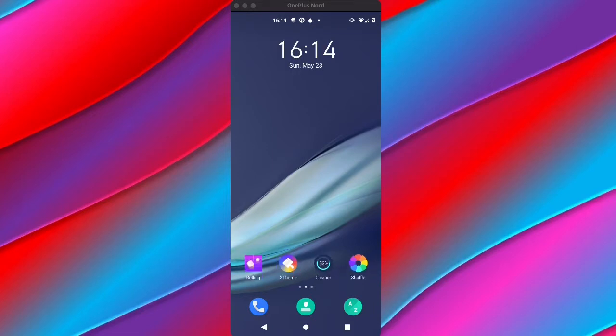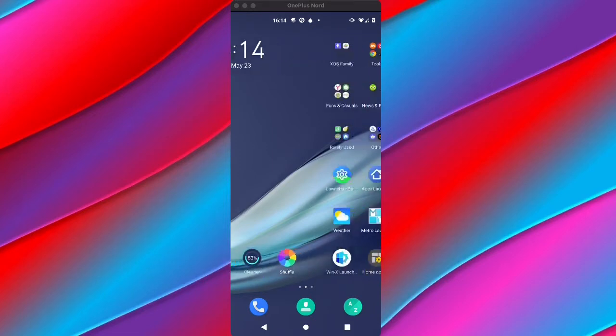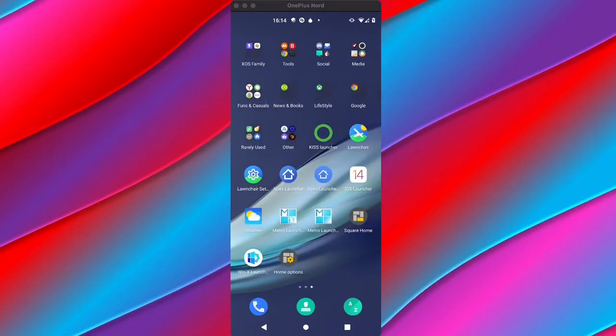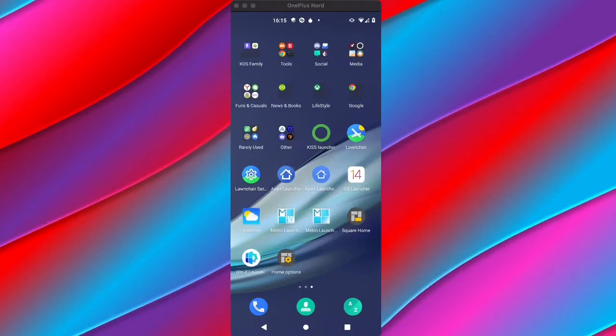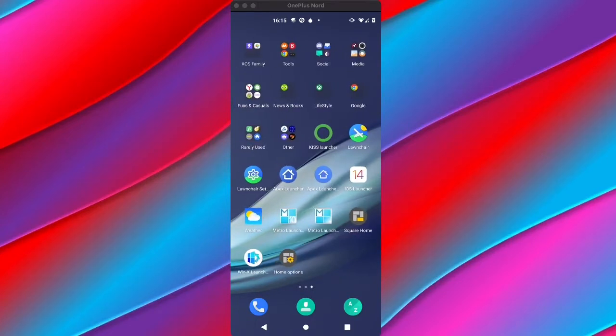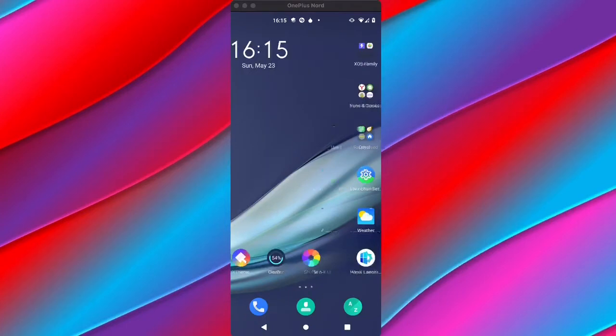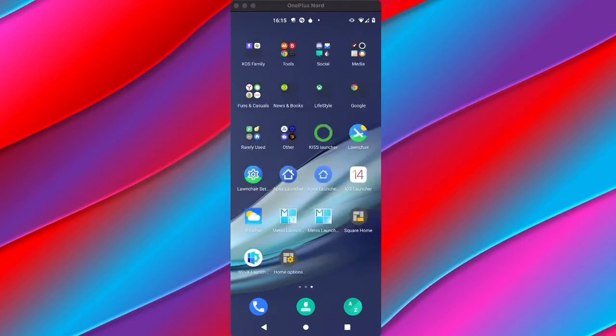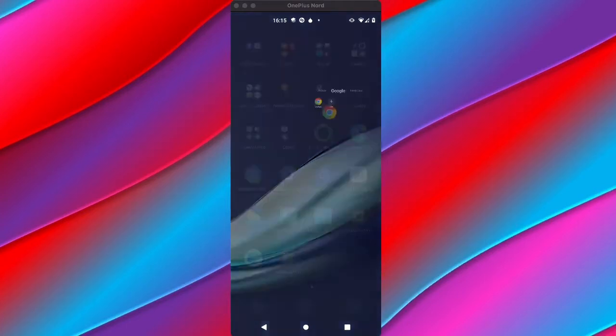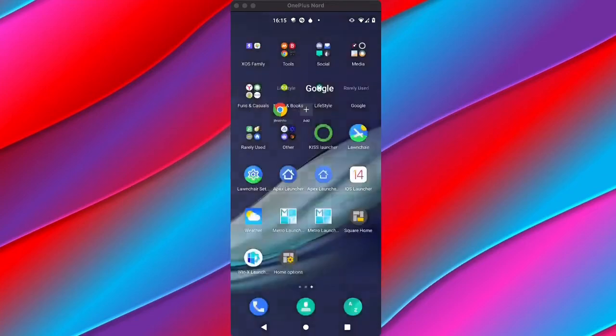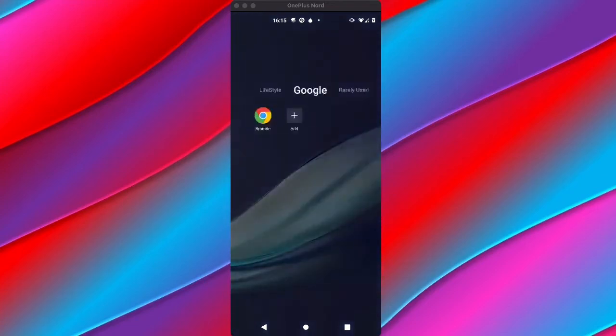But it easily categorizes your stuff, which is interesting, into categories, which aren't very accurate, but they're categories. I've seen better implementations of categories when it comes to launchers and trying to group apps correctly. For some reason, it thinks that Bromite is a Google app, maybe because it's based on Chromium.